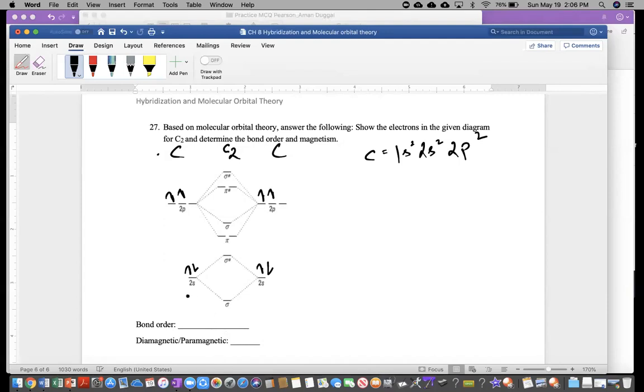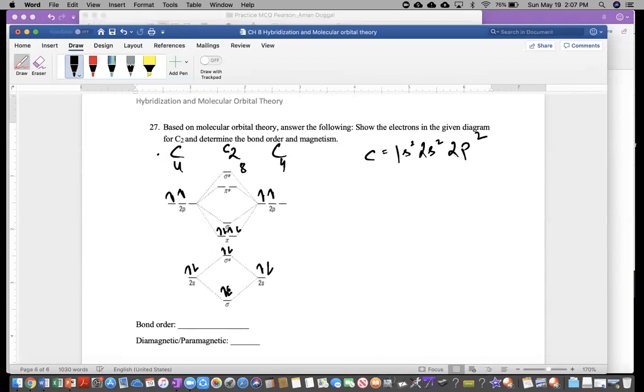Now we have how many electrons total? We have 8, right? 4 from here, 4 from here, total 8. So I have to put those 8 electrons here in the center. I'll do 1, 2, 3, 4. Now when you get here, you do 5, 6, 7, 8, right? Does that make sense, everyone? Why did you put 8 in the middle? Because there were 4 here and 4 here, so I combined them, that's a total of 8.